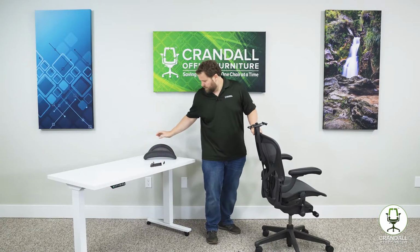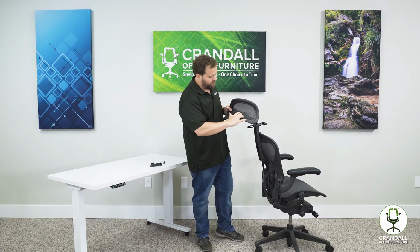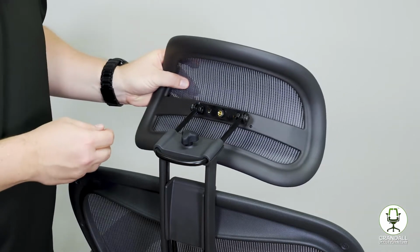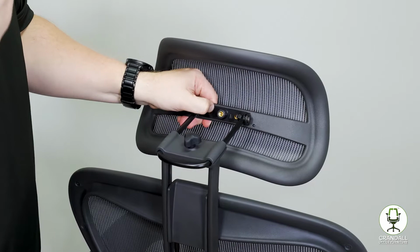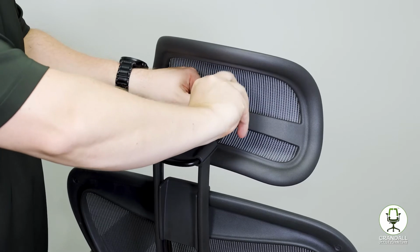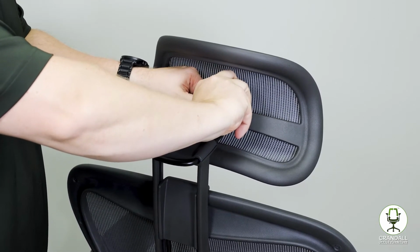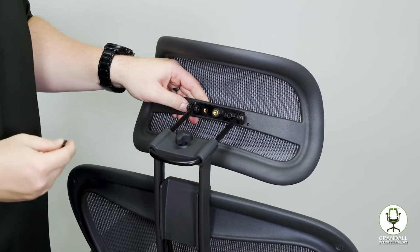Next we're going to take the actual headrest portion of the chair, and there is a little arrow here that's going to be pointing upwards. We want to make sure that that locates into the bracket with the up arrow to make sure that everything is in its proper location. We're going to take one screw, and again we're going to start these by hand, just to get them going, and then hand tighten those as far as we can. I'm going to take another screw and do the same on the other side.